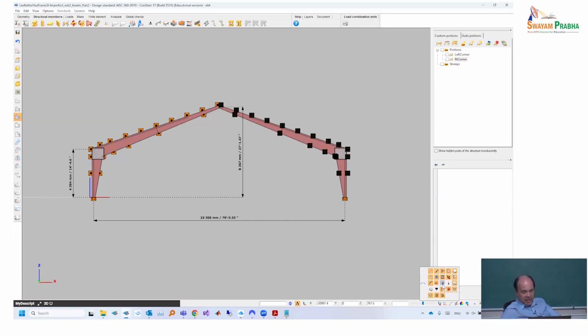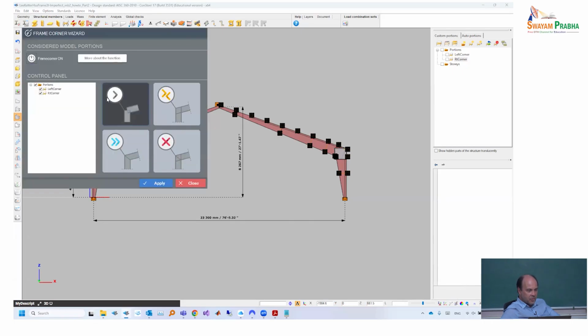If you click on the frame corner, then suddenly these boxes will appear. So with the way we did with this frame corner wizard, both need to be selected with the shift, the name. Select first this unspecified type of connection, and click apply. When you do so, they will have this gray color.